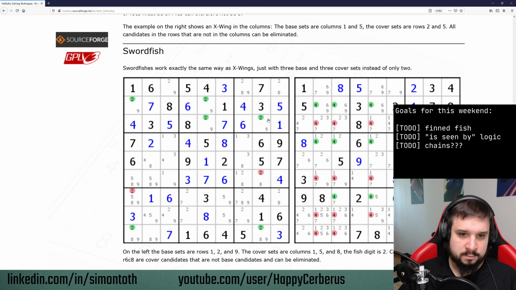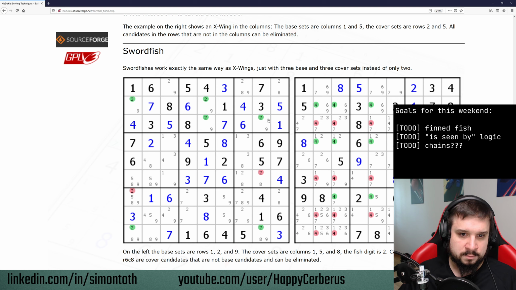What it always boils down to is each of these columns can only have the 2 in the positions that are already occupied by these rows, right? So these two 2s that are in different rows than the ones we are considering for the fish are impossible, because there will always be a 2 here or here. There will always be a 2 here or here. There's no other option, because otherwise you just break the fish. So that's what it boils down to.